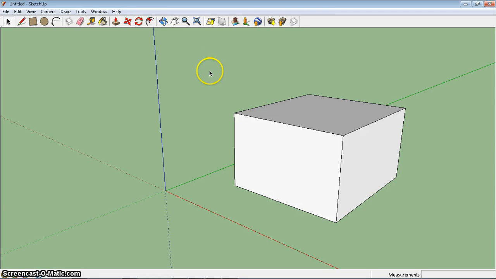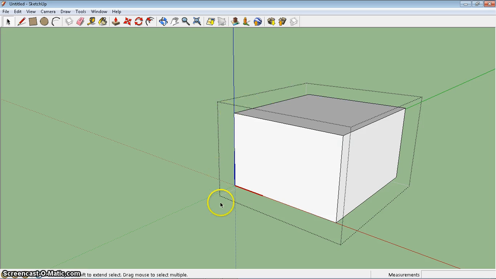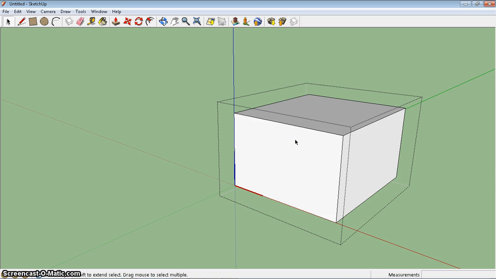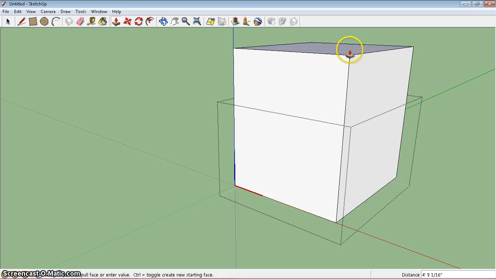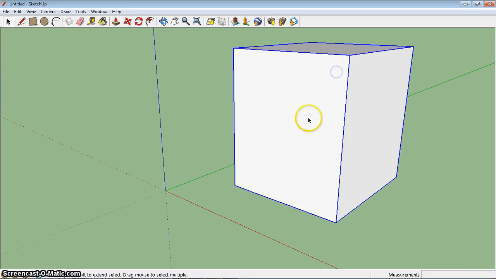Well, I'm going to press spacebar from my select tool, and I can change this component one of two ways. I can right click on the component and go to Edit Component, and I get that same wireframe. I press Escape and go back to the regular screen, or like I said earlier, I can double click. So now let's say I want to make this a little bit taller. I can do that, and once I click my select tool and I click off of that shape, this is the new component. Again, I can't manipulate it, but I was able to edit it.